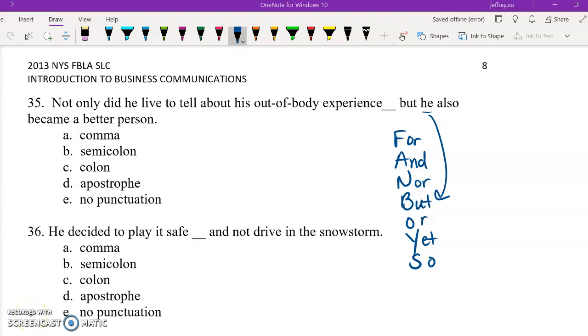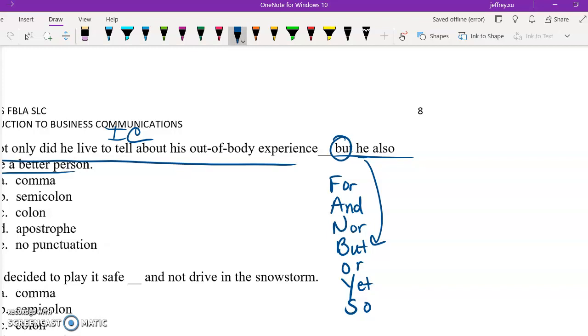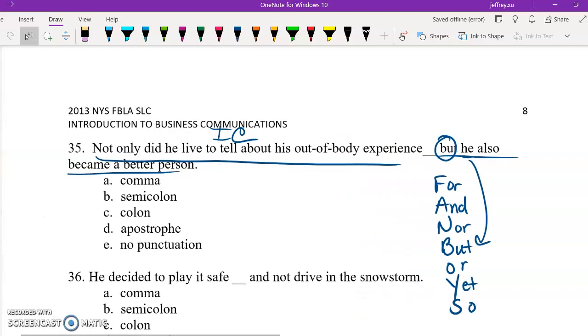Okay, so we're going to pick up from where we left off. Question 35, we were talking about how we would use fanboys or coordinating conjunctions to connect two different independent clauses of a sentence. In this question, this is an independent clause because it has both a subject and a verb and can stand independently of the other one. This is also an independent clause because he and became are your subject and your verb respectively, and it can also stand by itself. So since you have but, which is a coordinating conjunction or a fanboys conjunction, you would need a comma to connect these two independent clauses. So A is the correct answer.